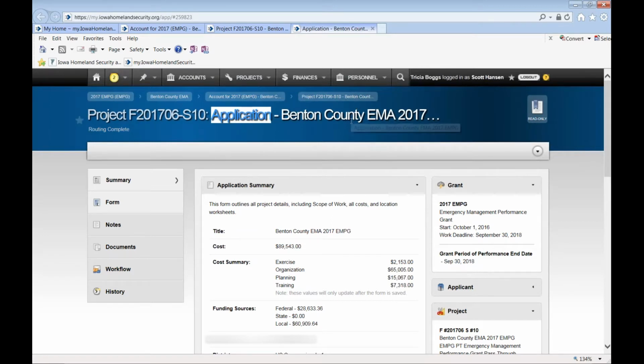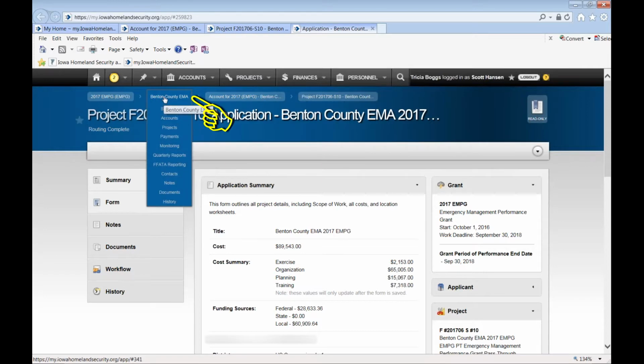So the last thing that I want to go over is how to update your applicant information. And to do that, I'm going to go to the applicant breadcrumb.